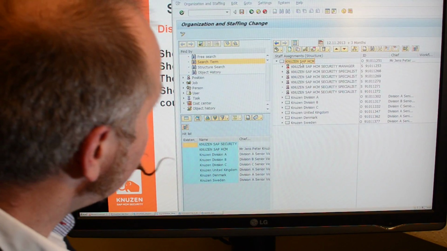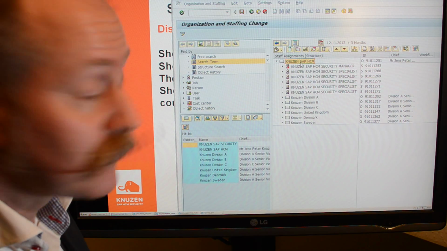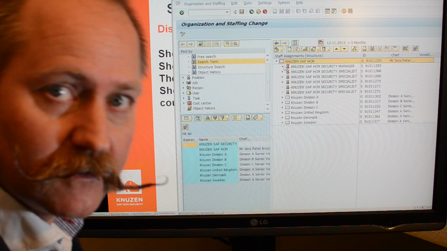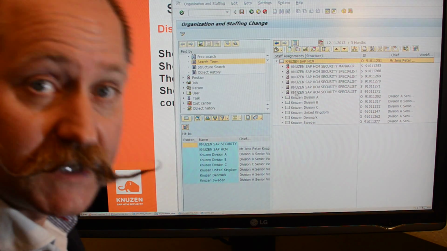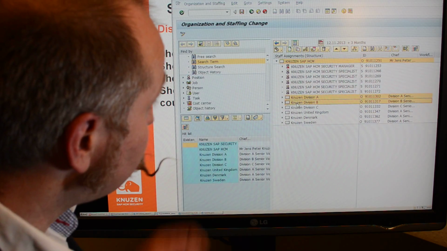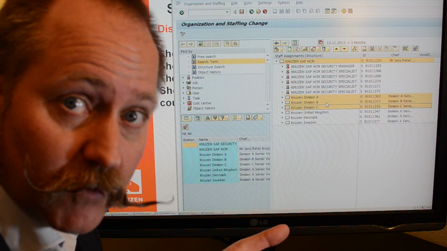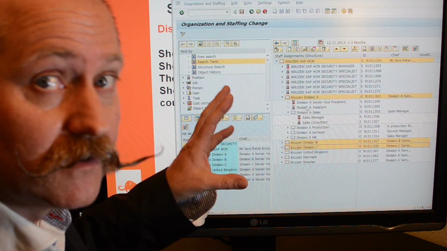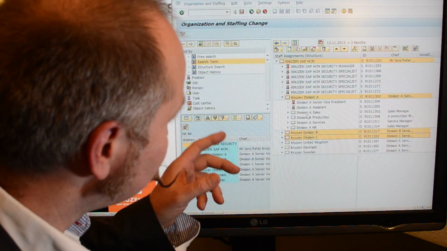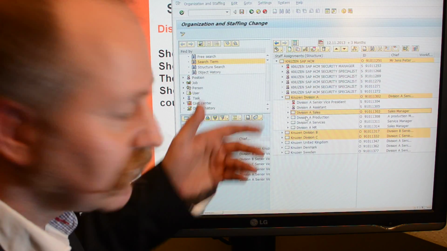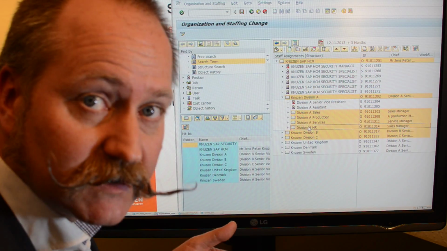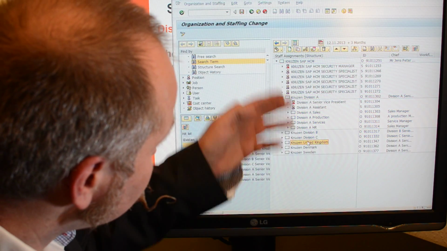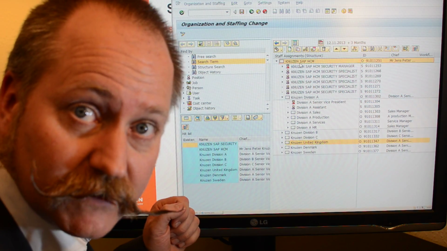So here we have the organizational structure, and I have one root organization. Underneath this I have several other organizational units. As you can see here, I have set them up as divisions. They can also be created for other than divisions, such as countries. Underneath the division here I have a setup based on functions. It could be production, sales, HR, and this can be also created for the other divisions.